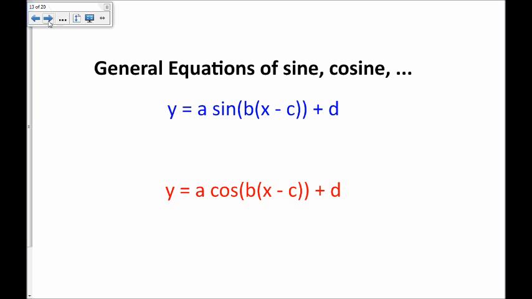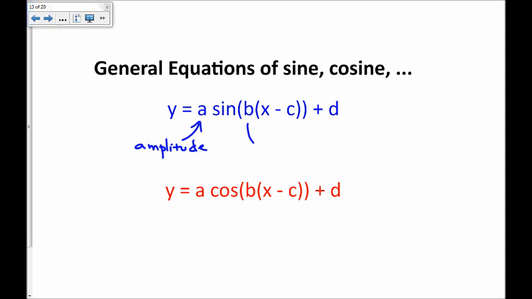So before we do that, I want to give you the general equations of sine, cosine, and tangent. Okay, I will start on the outside of the parentheses, which affects things vertically. Okay, and multiplying by a number right here will be a vertical stretch. Okay, which A will give you the amplitude, which I introduced in video 4, is the distance between the midline horizontally and the peak, or the distance between the midline and the bottoms of the troughs of the sine curves.